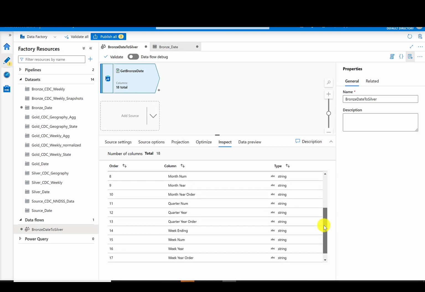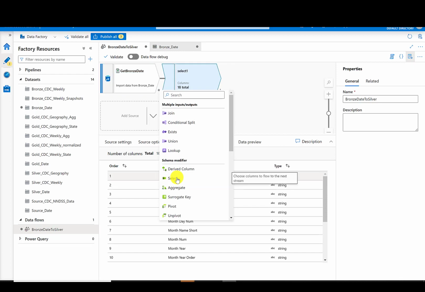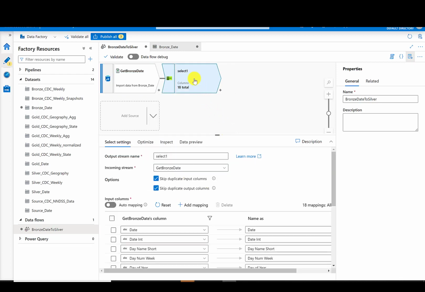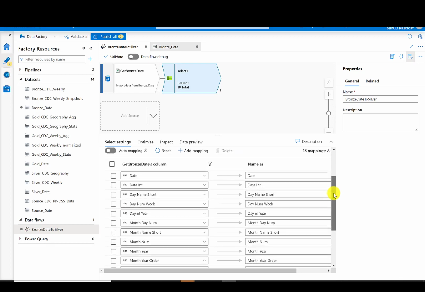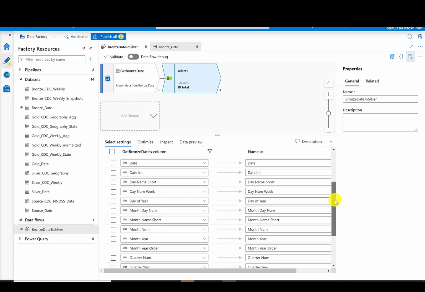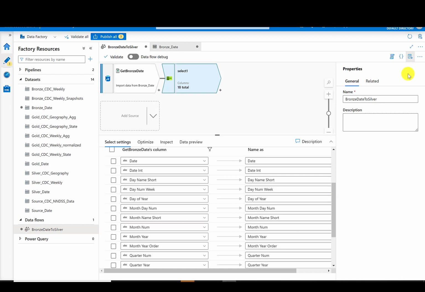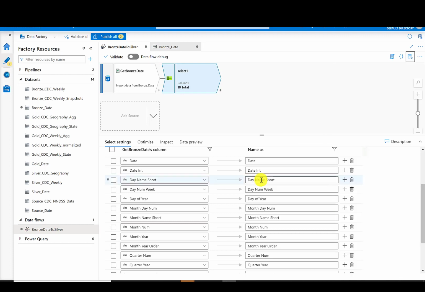So we're going to want to assign some metadata to those columns in order to have the Parquet file associate with the data type. So next we will do select. And what select is going to do is once you've gotten that data, it's going to select certain things from that particular CSV file and move it to the next stage of the data flow. So I will fast forward through these changes, but effectively what I'm going to do here, I'm going to eliminate the blank spaces between the names for the Parquet file.